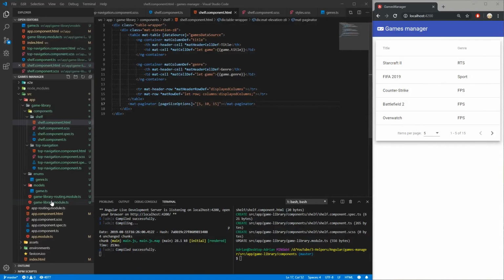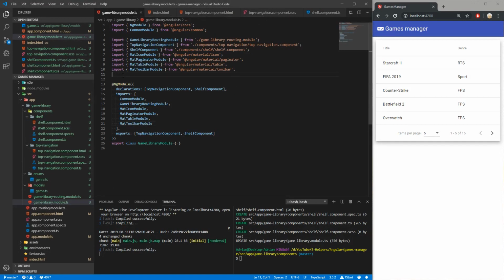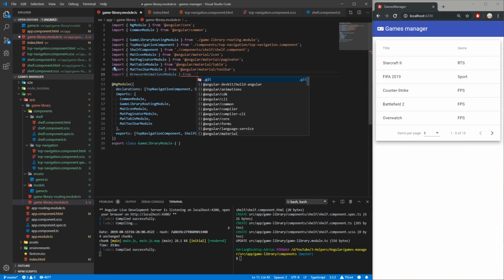So we go to the game library module, and over here let's type import, and it is BrowserAnimationsModule, and let's make spaces, and we want to import it from, it was @angular/platform-browser, I believe.